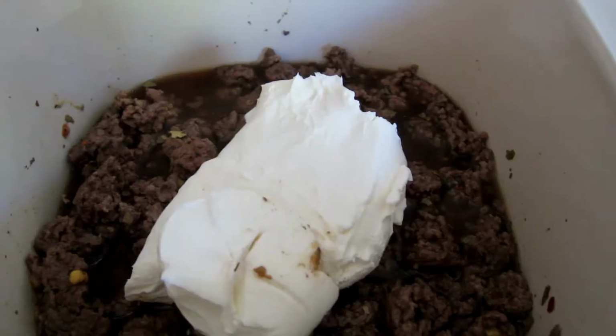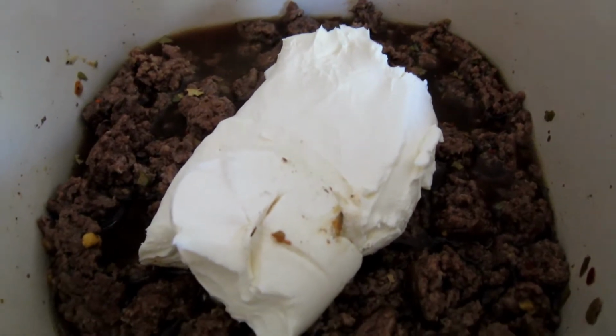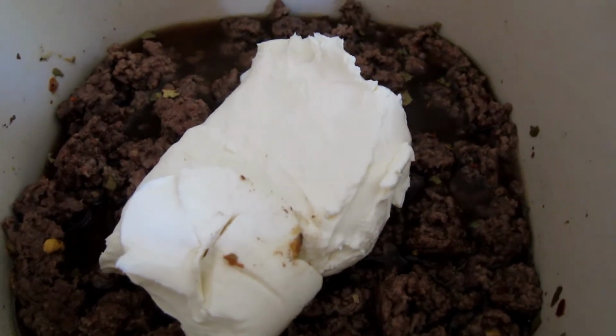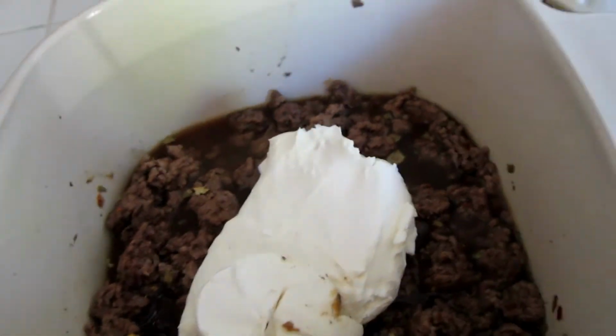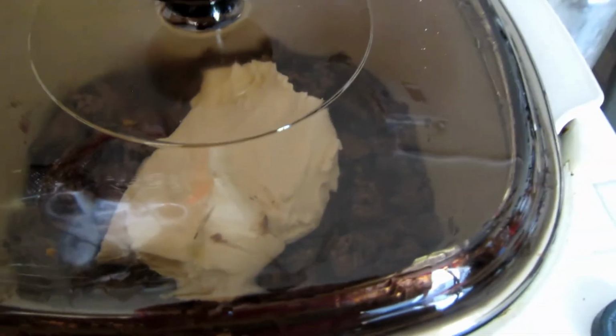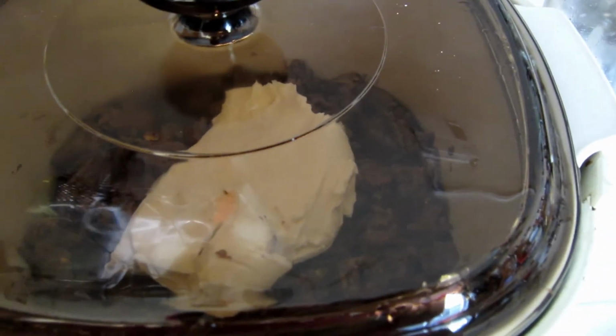I'm going to set this on low. My recipe normally has this at 4 hours. Because the beef is already cooked, you could shorten the time probably. You're basically just heating and melding the flavors together. So there you go. So I'm just going to plug this in and get it ready, and it's all set.